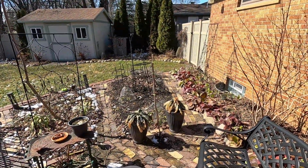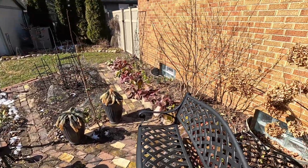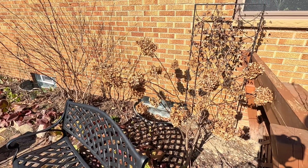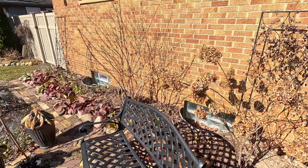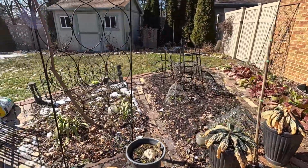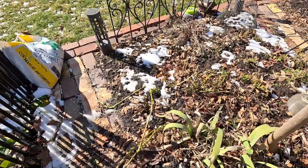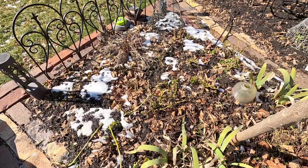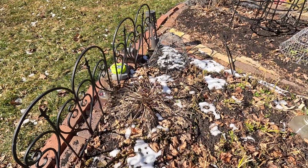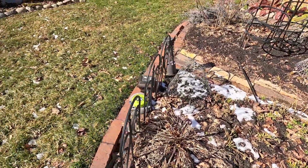So here in the potager, I don't have a lot of work to do. There might be a little bit of cleanup, but I do still need to get after some of my hydrangeas. That's definitely on the to-do list before spring comes. I like to do my trims of them before the new green buds start coming out on the leaves. Now in this part of the potager right here, I did plant some snapdragons at the end of the year and the rabbits have definitely been eating them, so I would like to come through and either clean those up or pull them out completely. And this is a columbine, so that will need to have its dead foliage cleaned up as well.